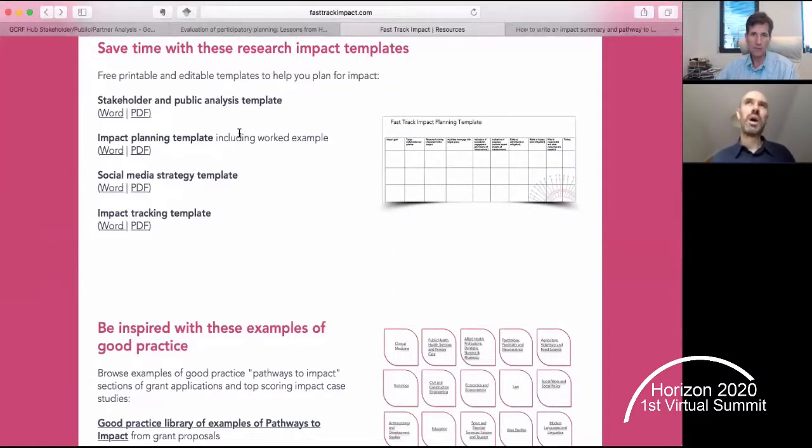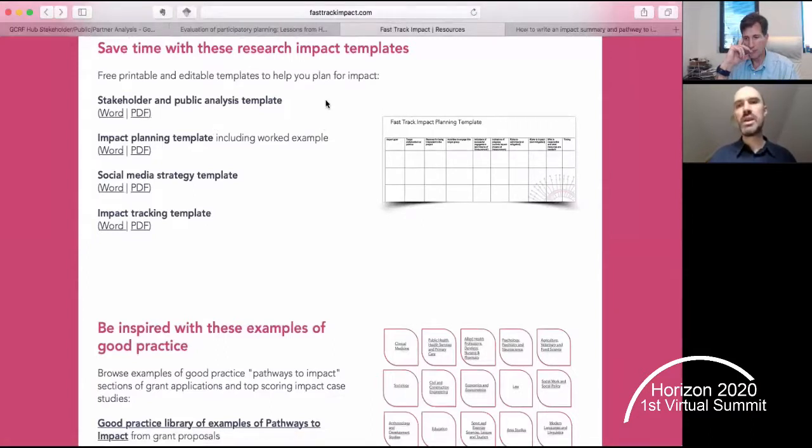The reason that I'm highlighting this is because through the research that I've done and what I'm trying to do with my company, I'm trying to promote a relational approach to impact. So this is not just simply about getting your funding, ticking that box, using stakeholders to get impact for instrumental reasons. This is actually about people, it's about trust, it's about relationships. And for me, the tool that enables me to achieve the level of empathy I need to create genuine, meaningful, lasting impact is this one here. So I'm going to zoom into this.